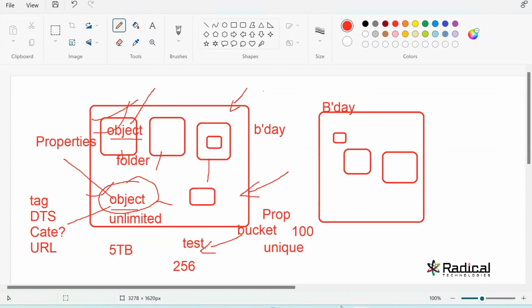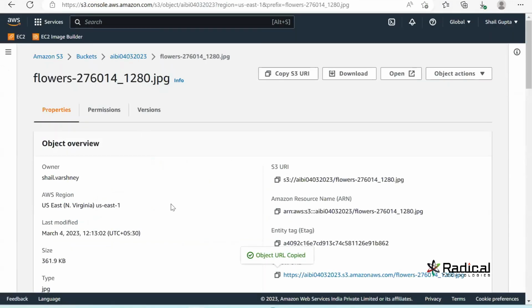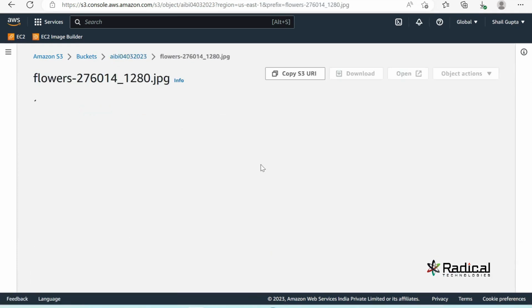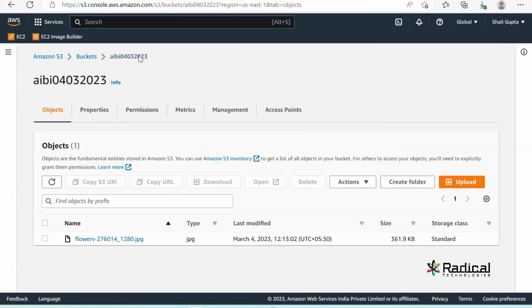So here, what I have to do is give the permission. Permission to the object, permission to the bucket. Bucket permission is once, but for the object permission, for every object you have to give the permission. And if I try to give the permission to the object first, it will say give the permission to the bucket first. So I am here in the bucket. Now I'm clicking on the object. I'm inside the object. I go to the object section and make it public. Can you see that it is disabled? Because the bucket is not public.